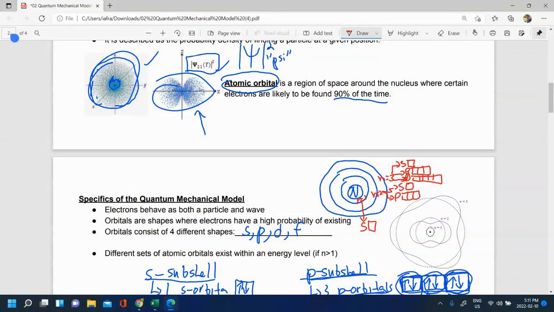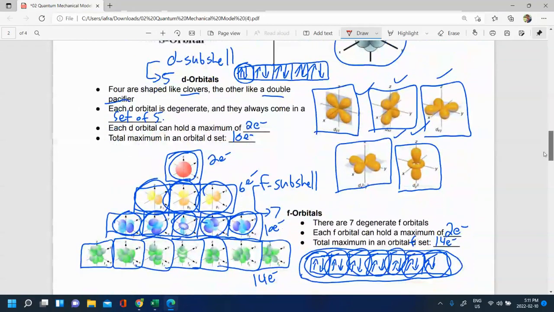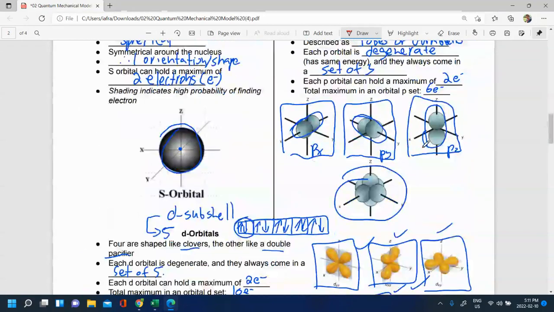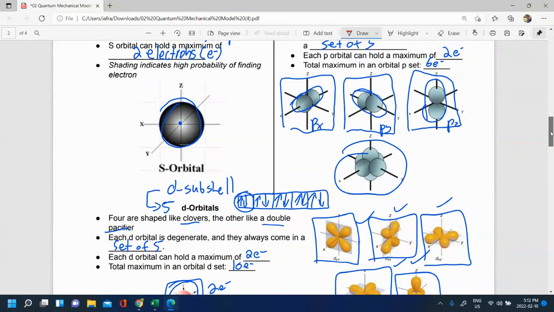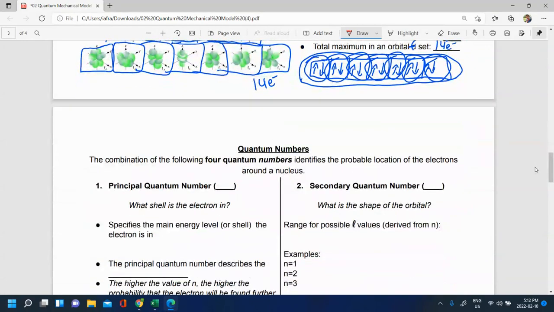So it's almost like the shells that Bohr was talking about are further divided into subshells. When you zoom in, there's a little subshell of S here and a little subshell of P here. Again, we can't really think of it exactly like that because we have to think of these as regions of space of probability, not where they're exactly found, because that violates the uncertainty principle, but it's still the general idea behind it. So we're going to take a look in the next video at where these shapes come from and how we can describe these shapes using just numbers that are simpler to keep track of. And those are going to be called our quantum numbers.